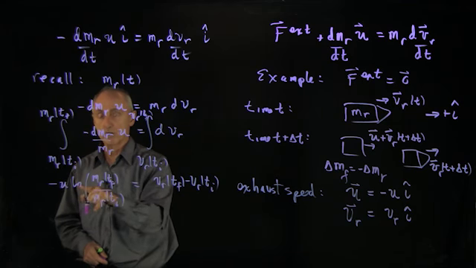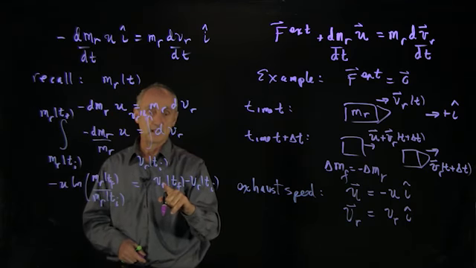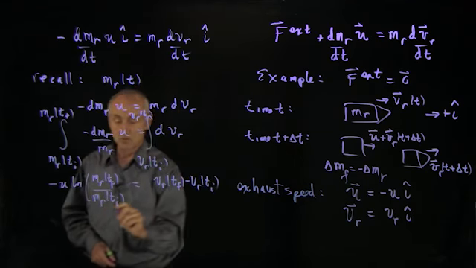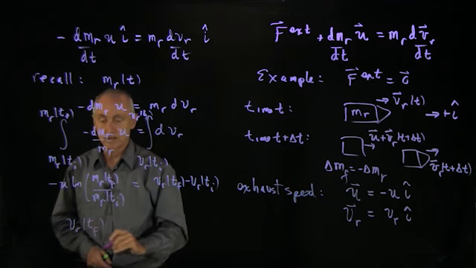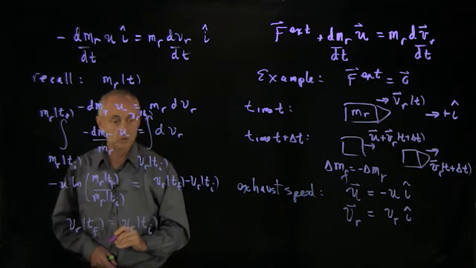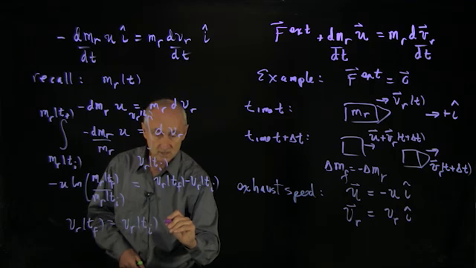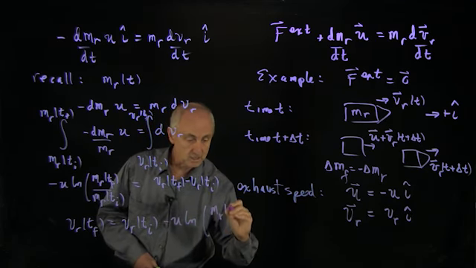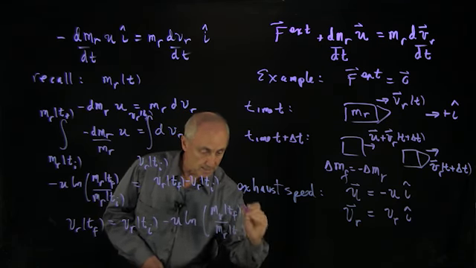Now, again, we always check our minus signs, but recall the mass of the rocket is decreasing. So the log of a fraction is negative, so we have a positive quantity on this side, and that's indicating that the velocity has increased. And so we conclude that the velocity of the rocket at its final time is equal to the velocity of the rocket at its initial time, and here I'll keep this minus sign in here, minus u natural log of m_r(t final) over m_r(t initial).